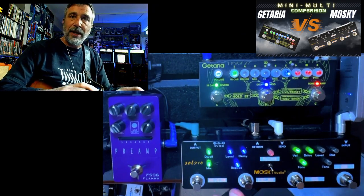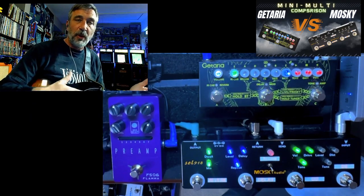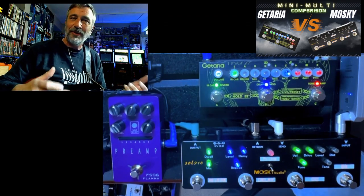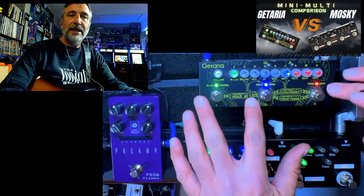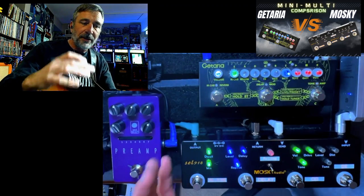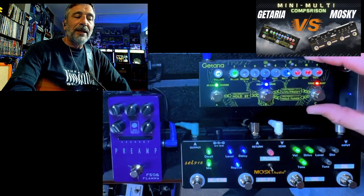They're both priced around the same, so it can be a little bit confusing. They both look similar. They're both called multi-effects, and they're both mini multi-effects, right? But the Getaria, and there are some other ones like this, have all the built-in IRs and the recording direct to your phone or iPad or into your computer. You can go directly out of this.